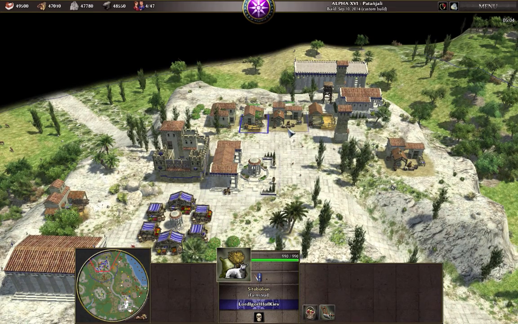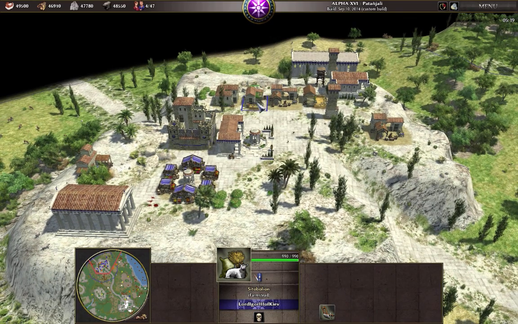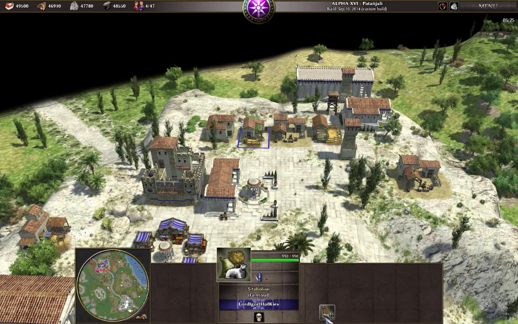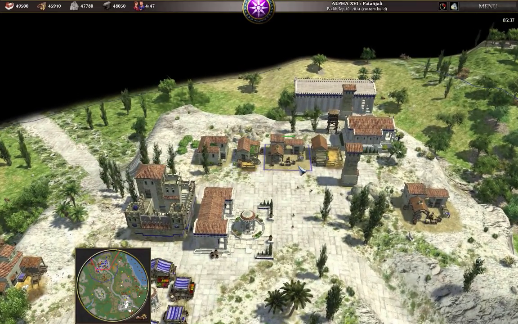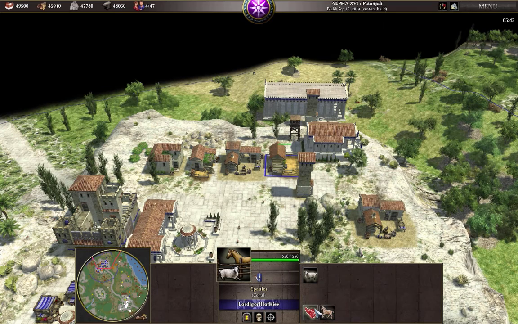So next we're going to be looking at the farmstead. In the farmstead we got the iron plow, which is now actually available in the first age. And there's one upgrade for the iron plow every single age, basically. The first one increases by 15%, the second one also increases by 15%, and the last one increases by 25%. So that's pretty efficient for farming, I guess.